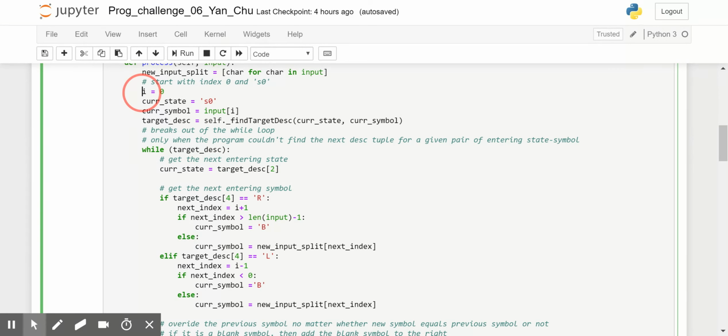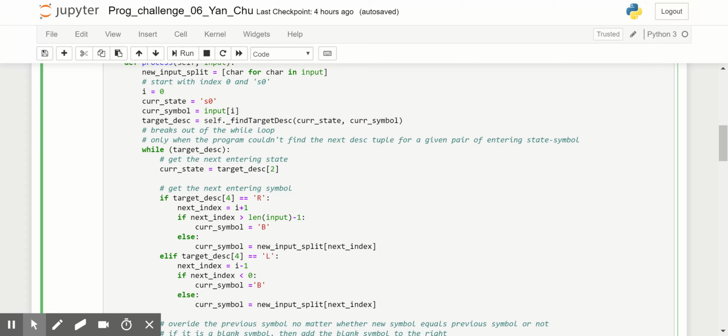Then you start from index 0, from the start state, which is S0, with the first character of the input string. The starting description will be found by calling this internal method, given the current state and the current symbol.